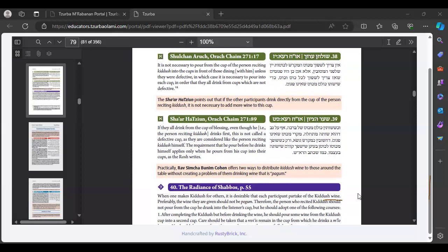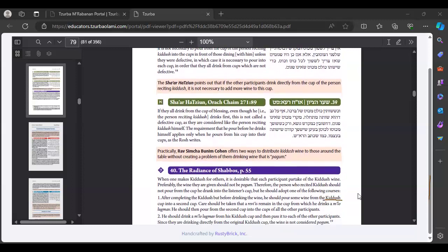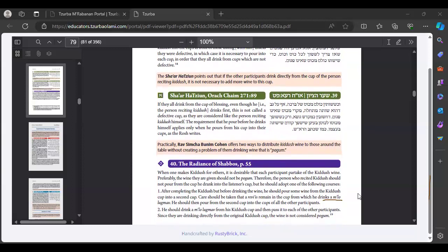But preferably the wine they are given should not be pagum. Therefore, the person who said kiddush should not pour from the cup he drank into the listener's cup, but should do one of the following practices. Number one, after completing kiddush, but before drinking wine, you can pour from the kiddush cup into a second cup. Some people do this. And if you do that, however, you need to make sure that a revi'it remains in the cup from which you drink. You drink a melo lugmav.